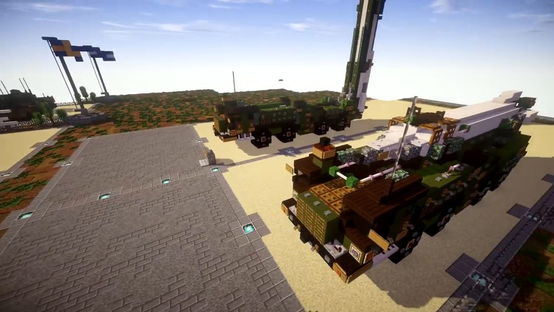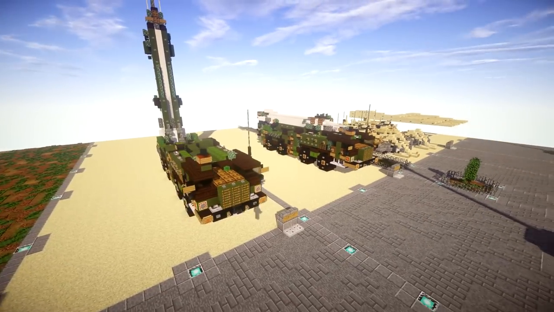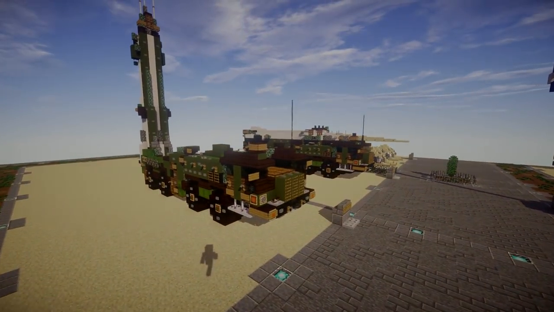Anyways, that's going to pretty much wrap up our overview for the 9P117. Let's go ahead and move into the tutorial by beginning with our first layer, layer one.